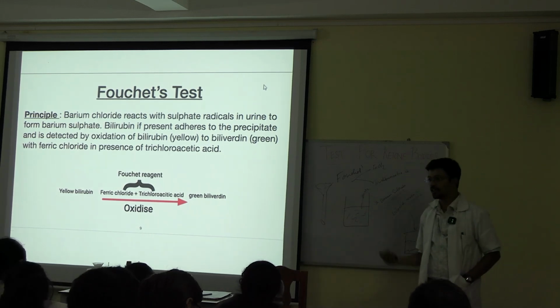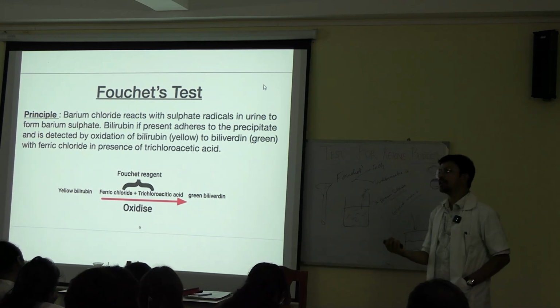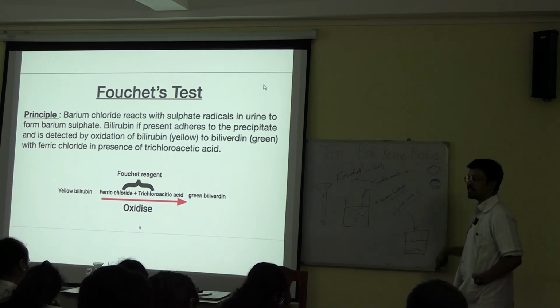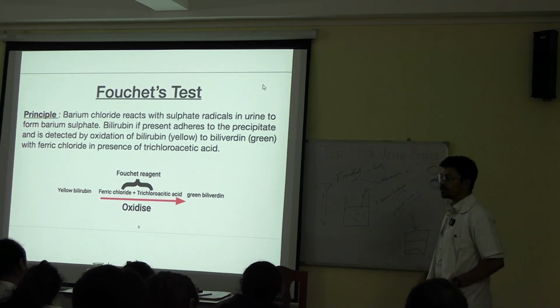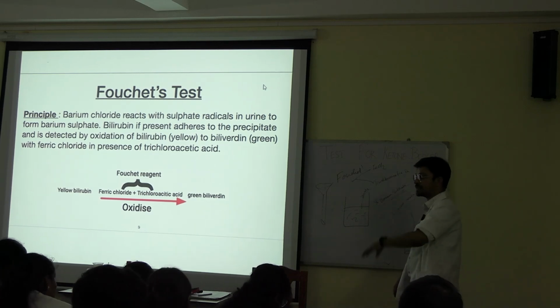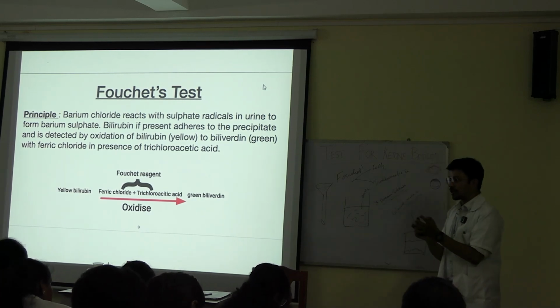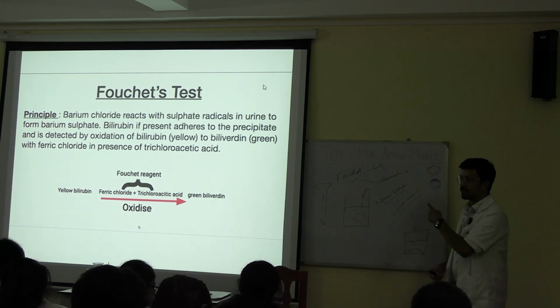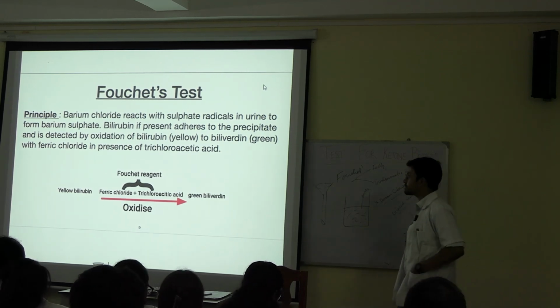It's a chemical reagent we are using. You can ask what the purpose of using it is. That question is answered thus: to settle that precipitate down, so that if there is any bilirubin, it precipitates down with that. It is not circulating in the fluid, it just precipitates with the barium sulfate. Fine?